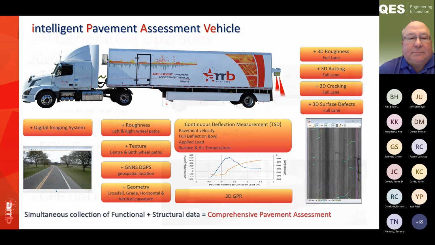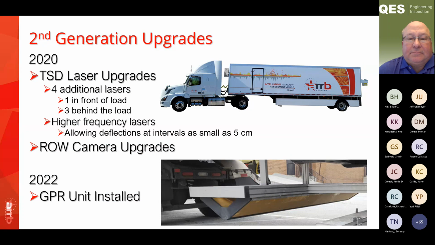In 2020, from the TSD pool fund study, we added a series of upgrades to enhance the lasers, improve the right-of-way cameras, things of that nature. Then, like I said, in 2022, we added the 3D antenna to start including the GPR data as well in the output of our pass-over projects.